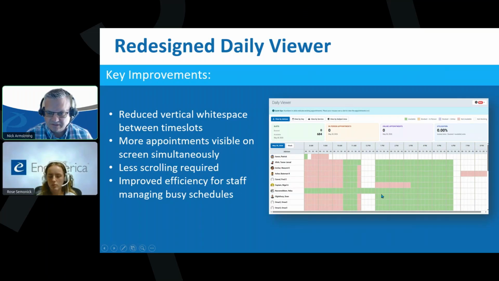Also, because we've tried to minimize the size of the boxes, you can get almost the full day, if not the full day, of your tutor schedules in that one screen without having to side scroll. If you have a lot of tutors, you might have to scroll, but it's a little less now. And this should help with overall efficiency when you're trying to make sure everybody's scheduled and you have all your courses covered. You do have the ability to hide some of these options as well. So if you don't like the new stuff, or some of the buttons there, you can hide those, and we'll see that in the system.